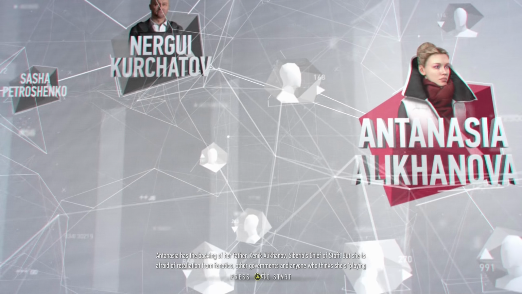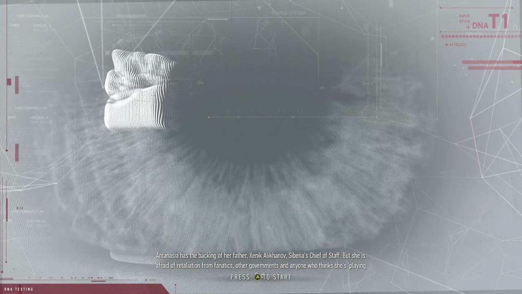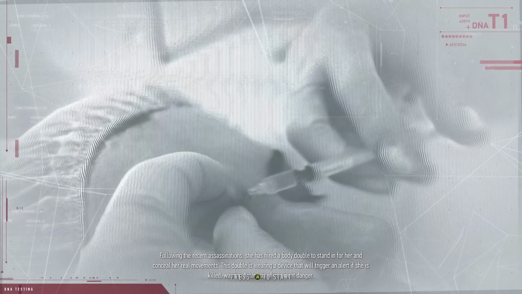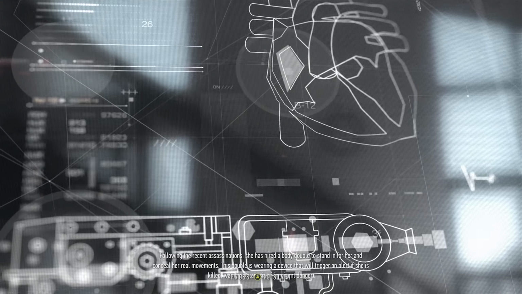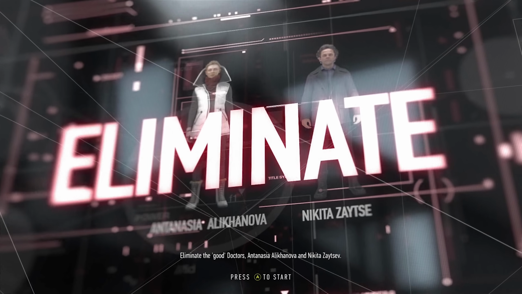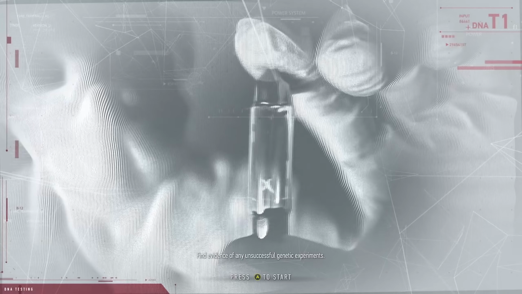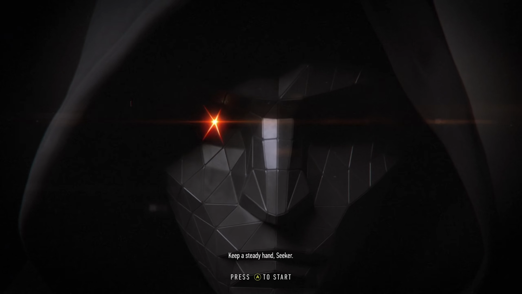Antanasia has the backing of her father, Xenik Alekhanov, Siberia's chief of staff. But she is afraid of retaliation from fanatics, other governments, and anyone who thinks she's playing God. Following the recent assassinations, she has hired a body double to stand in for her and conceal her real movements. This double is wearing a device that will trigger an alert if she is killed, warning Antanasia of imminent danger. Eliminate the good doctors Antanasia Alekhanova and Nikita Zaitsev. Locate and destroy the encrypted details of the eugenics program. Find evidence of any unsuccessful genetic experiments. Keep a steady hand, Seeker.